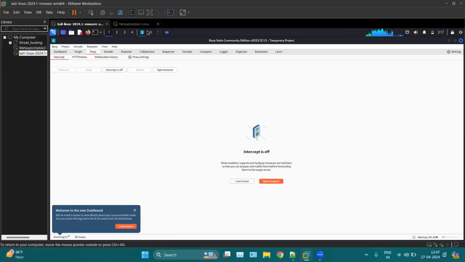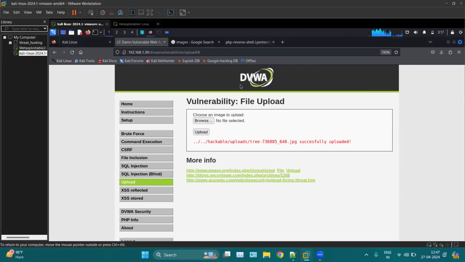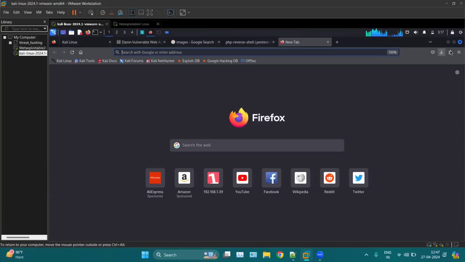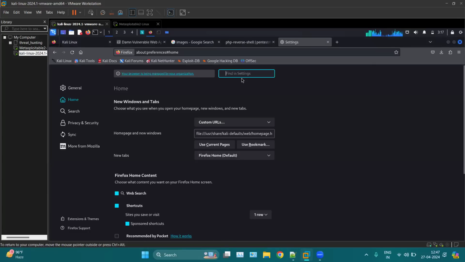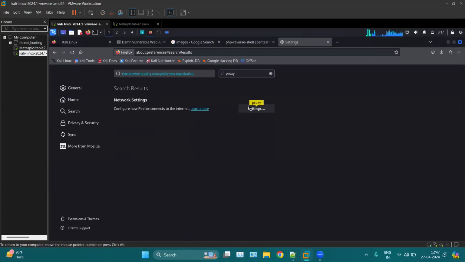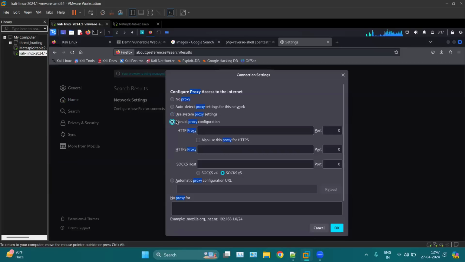First, we will upload a certificate here, because let me make some changes. So first we will apply the proxy. The proxy is 127.0.0.1 and the port number is 8080. And then click on this option.